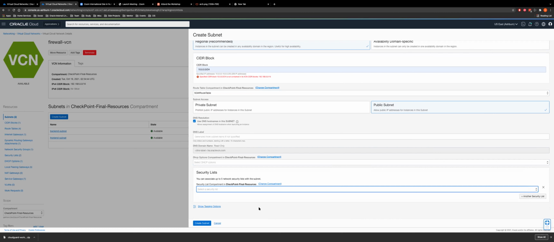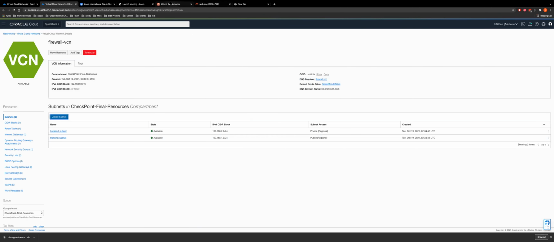But since this is a Checkpoint firewall use case, for this workshop only we're going to allow from our end, but we're going to control those security lists from the Checkpoint solution. Yes, we're allowing the firewall to be a firewall. Correct, yes, exactly, because that should be the intention of the firewall, right? Exactly. Then you click on create subnet here.